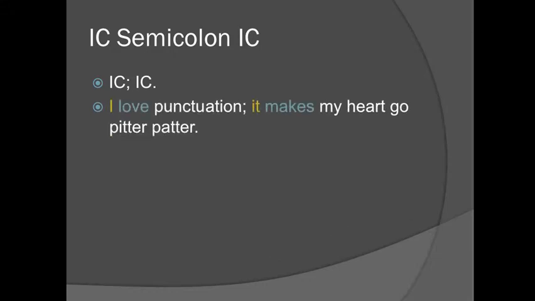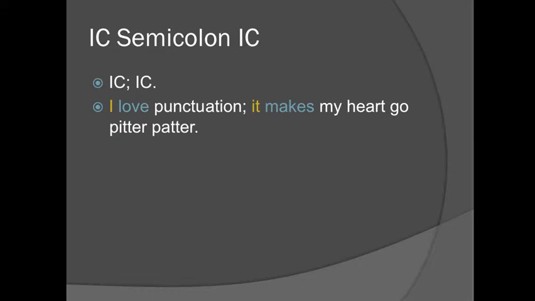There's the basic rule for you. A semicolon connects two independent clauses. In other words, if you have a semicolon in a sentence, you need to check and make sure that on both sides of that semicolon, you have a complete sentence, a group of words that could stand by themselves. And here you can see some examples.